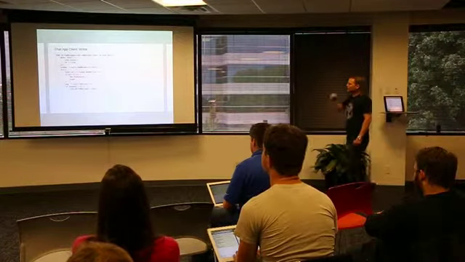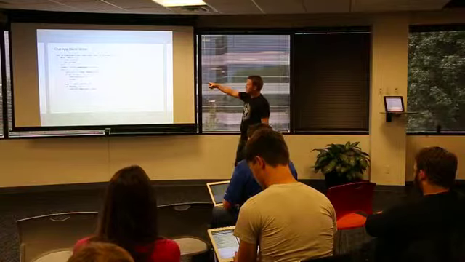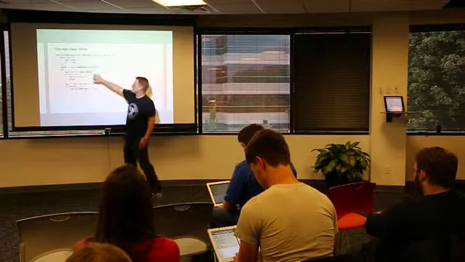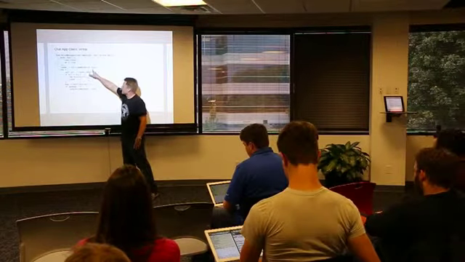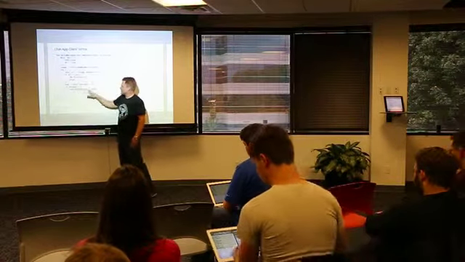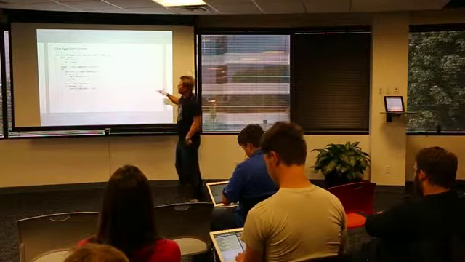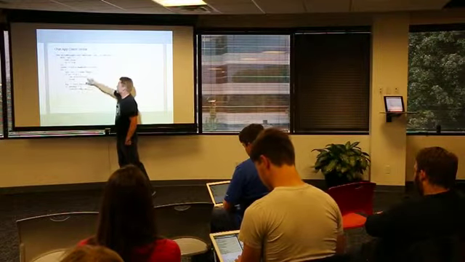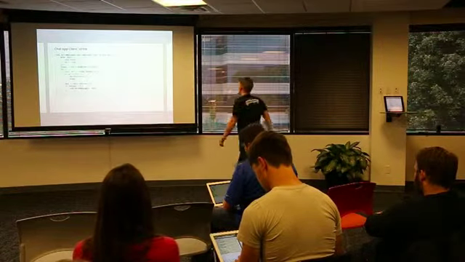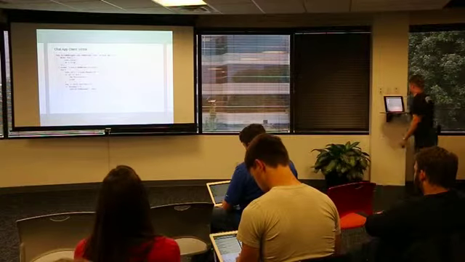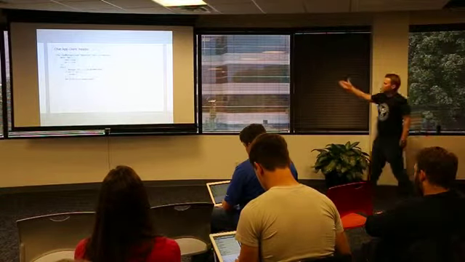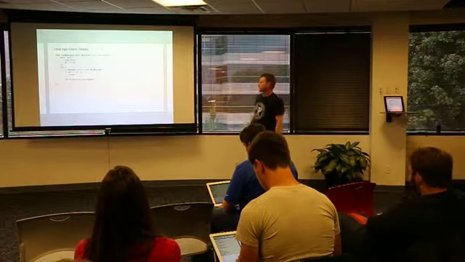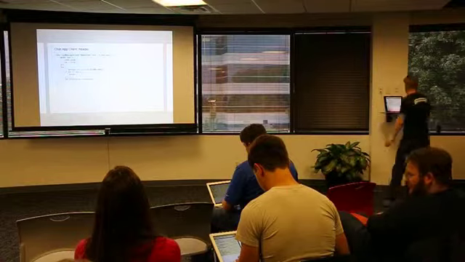Writing messages here, basically I'm just for looping. This will be reading off of standard in, and then basically it's just writing the message. It's a little weird because I'm saying write messages, even though I'm reading off of standard in, but it's a writer in my mind, I guess. Reader is just reading the messages coming from the WebSocket and then printing it to the screen. So nothing too fancy there.